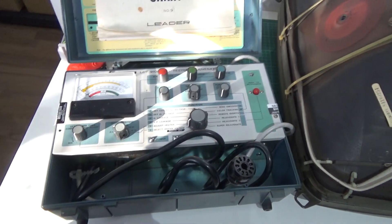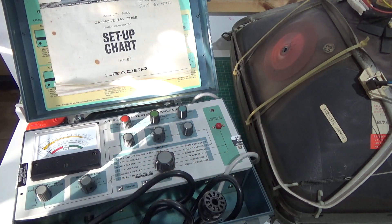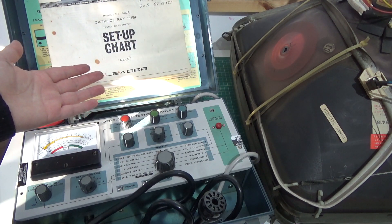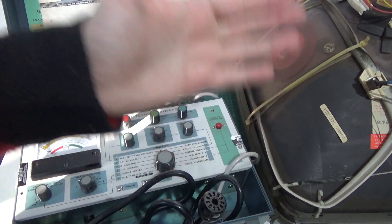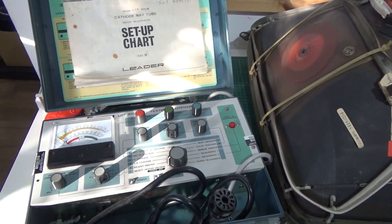With this tube next to me, we're only going to test it — we're not going to rejuvenate. I think it's a good tube. It's a bit of a weird size at 22 inch, so there isn't much I can actually use this for. If something happens to it, it's fine — it's just a spare tube I salvaged for free. So let's just test it out.